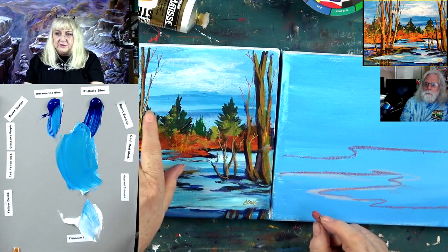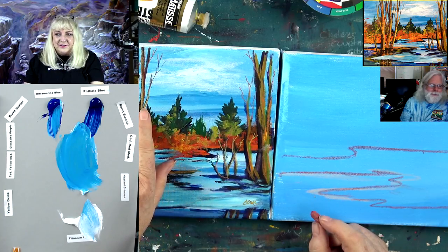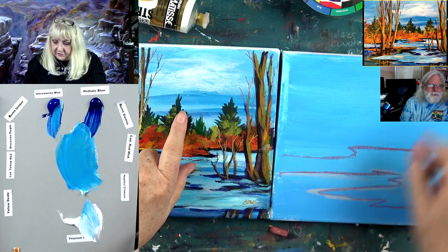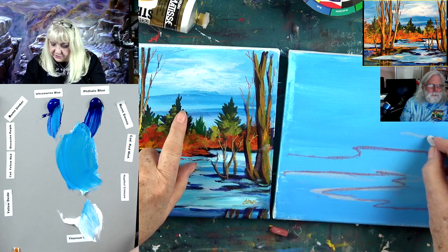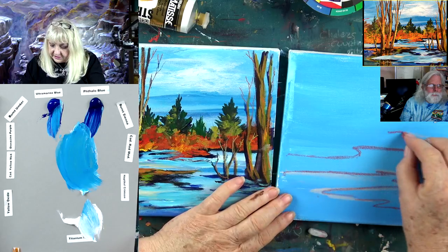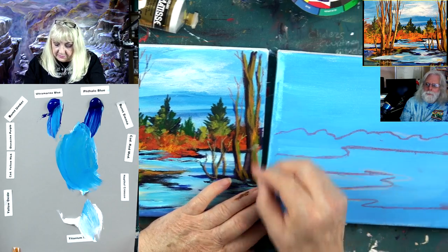Kind of, that was supposed to be an accident of the sky. That was one of those Bob Ross's happy little accidents, right? But I like that, you know? So I thought, what if we said, because we know we're going to have some sort of bushes that are coming along in the back here.